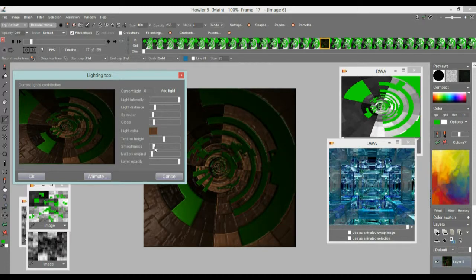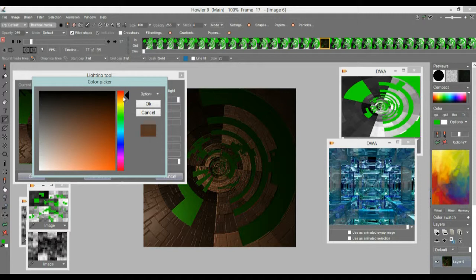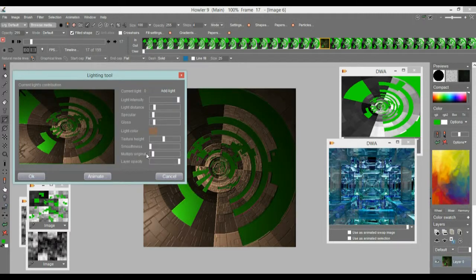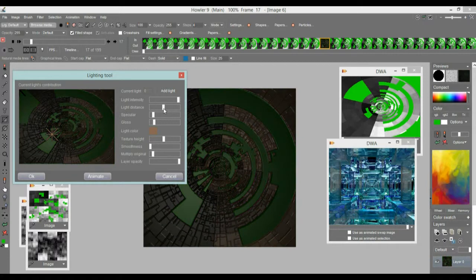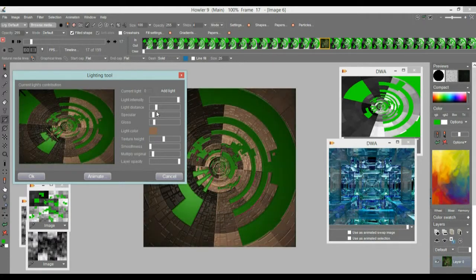Smoothness, that's pretty much the same thing. I don't know what to say. Help me out here. Maybe you know what, the color is just too dark. Let's give it a little bit more brightness and put it in a little bit more close here. Well, some of it looks really interesting. All right, let's just try something like this.